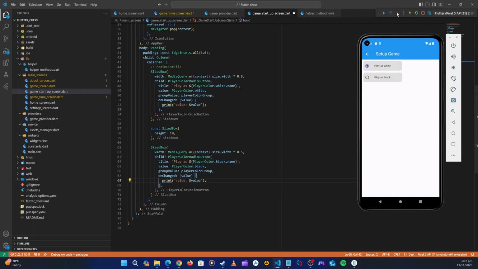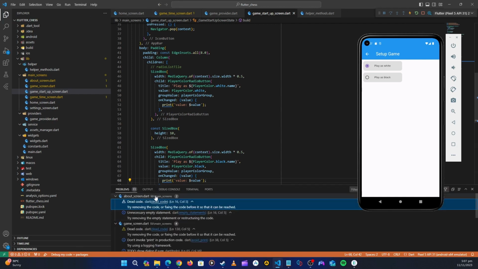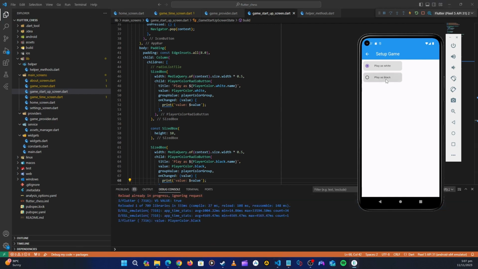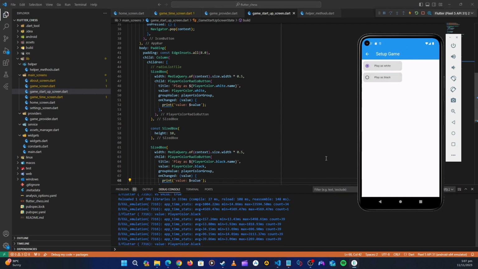Okay, let's hot restart, check the logs. So when we click here, we see that the value will be equals to black. If we click here, let's go back, click here.